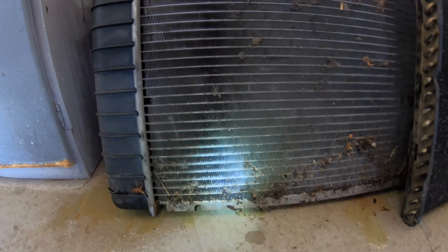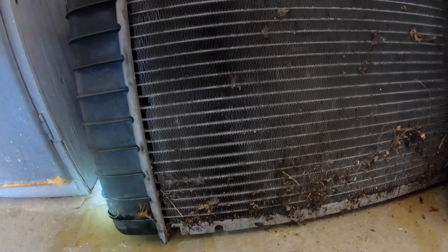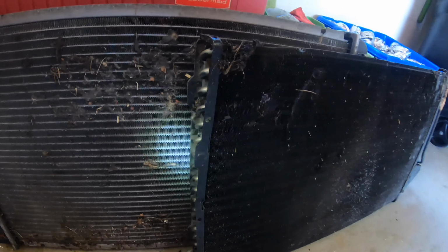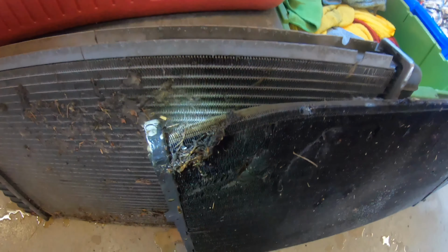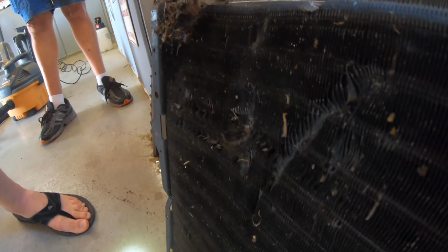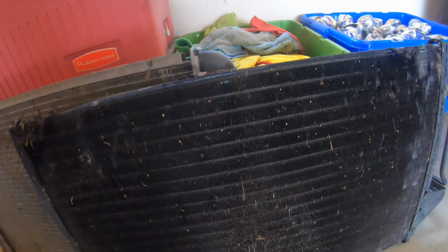Alright, so this is why you need to change your radiator out when you do your flushes. You need to power wash this. But look at that. It is from a rock going right in there, and I'll show you an angle there. That is just crazy. That destroyed that.